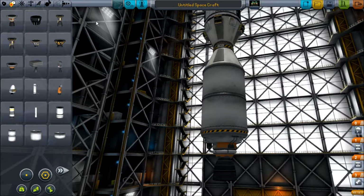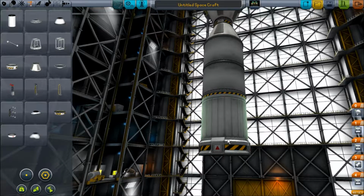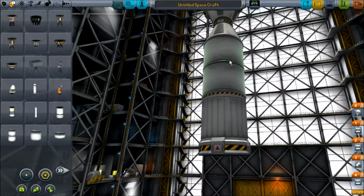right there. I am going to be grabbing, nope, we're going to actually be grabbing another proper decoupler for this one. And then clicking on a proper set here too. Oops, why don't we do that?